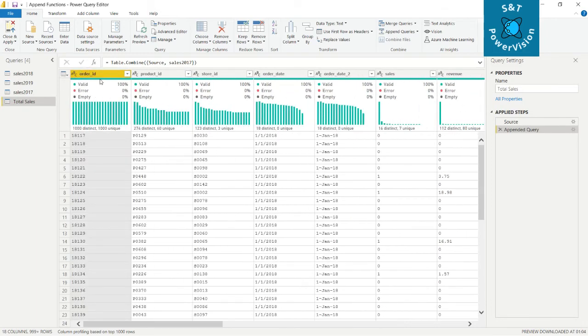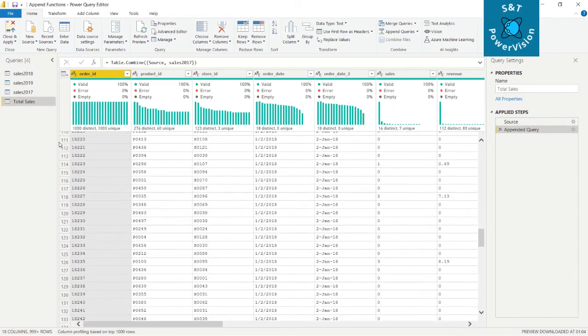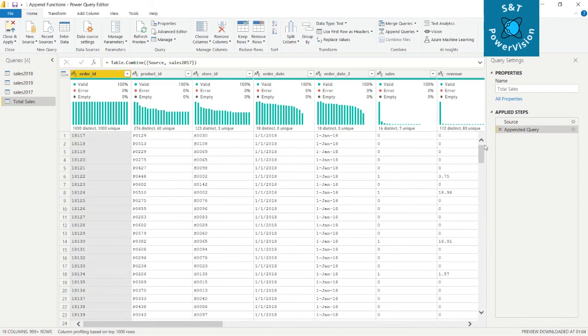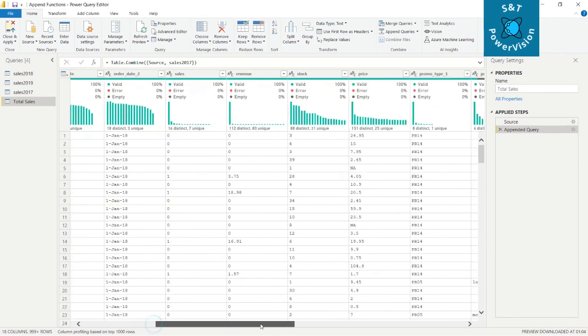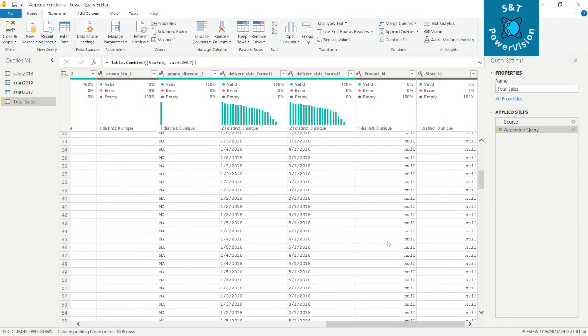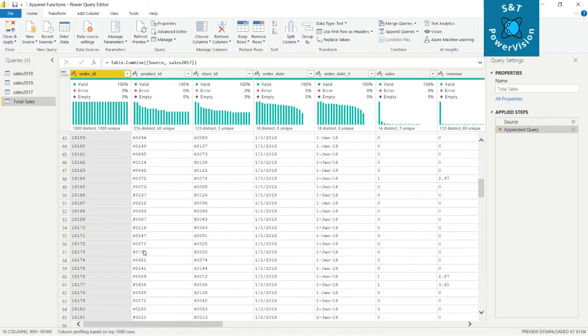So all are under order underscore ID, and the same values are getting merged here. Some product IDs and store IDs were not matching, so that's why we are getting the null values here. So this is all about the append function in Power BI.